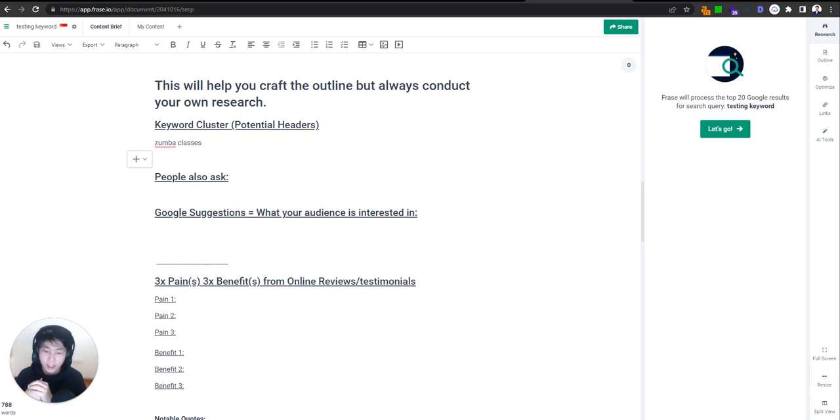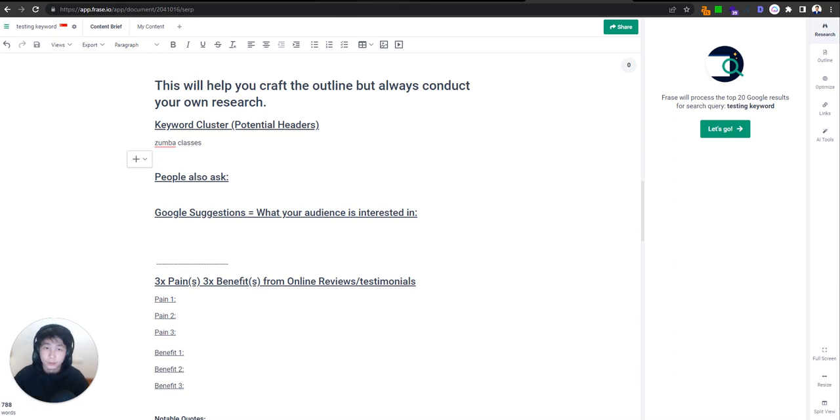In this case, if there are other keywords that you found in your secondary keywords list when you were doing the keyword research, you can include them in here. This will help you make sure that whenever you come up with headers, such as your header 2s, header 3s and header 4s, as long as a keyword makes sense, you can include it as a potential header.